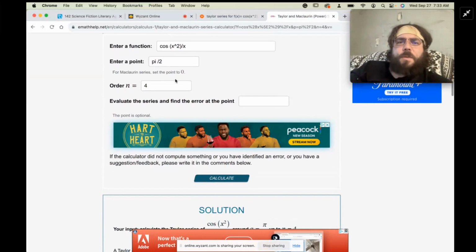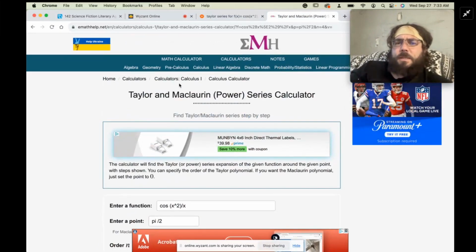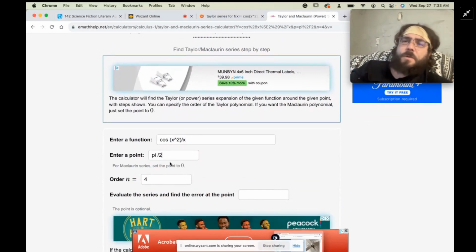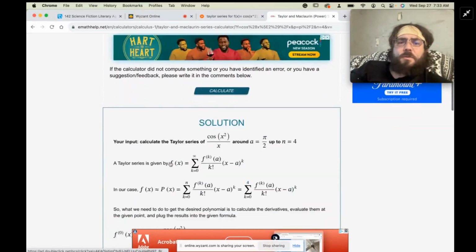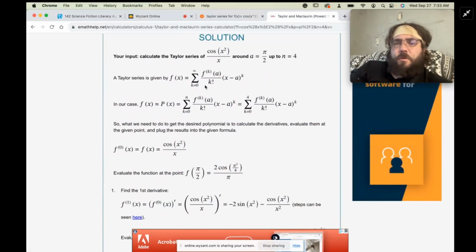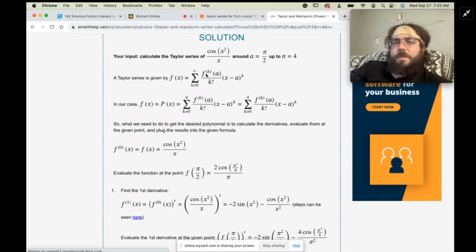But it's real simple. First, what's the difference between Taylor and Maclaurin? Maclaurin is just when the point is 0. It's the same thing. It's just when the point is 0. If the point's not 0, then it's Taylor. So all you do is you take the derivative, and you're going to plug it into the summation formula, expand it out. Now, don't be scared of this formula.